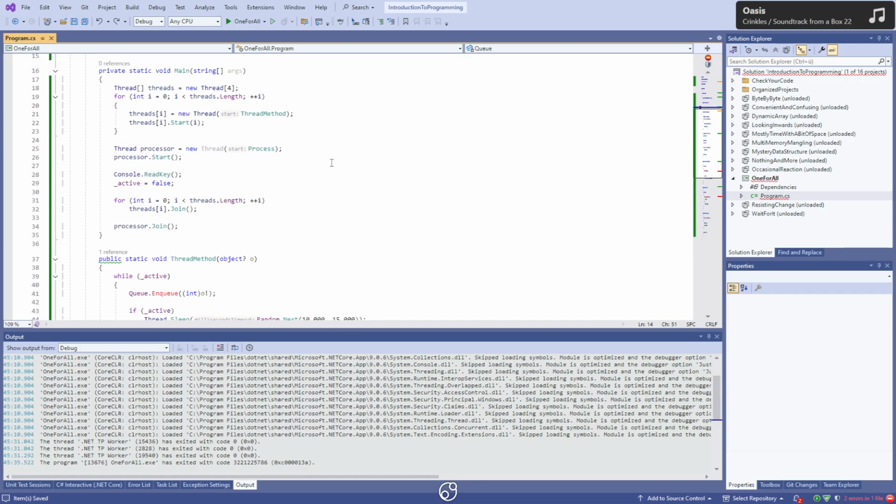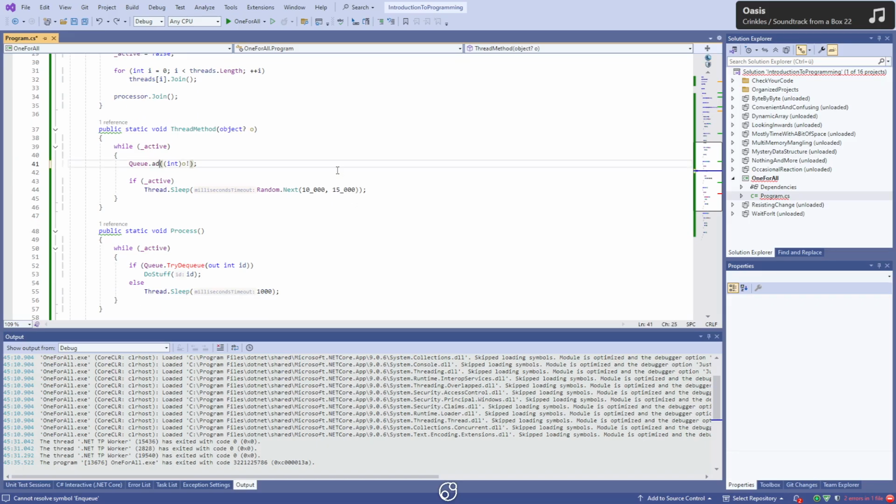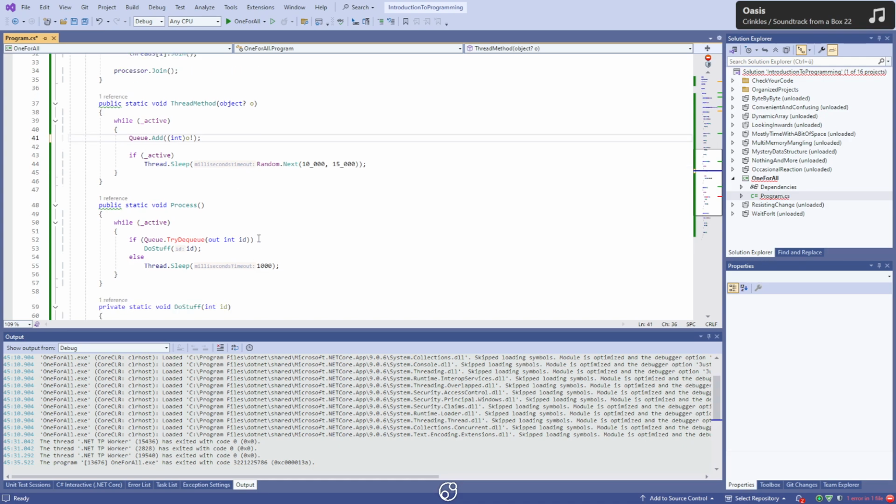Because it's not fixed to a queue anymore, it doesn't have the method enqueue. It does have an add method though. You can add the item, which is for a queue, an enqueue. For a stack, it would be a push. But it's generally the same result. And it also doesn't have a try DQ because it's not a queue anymore.